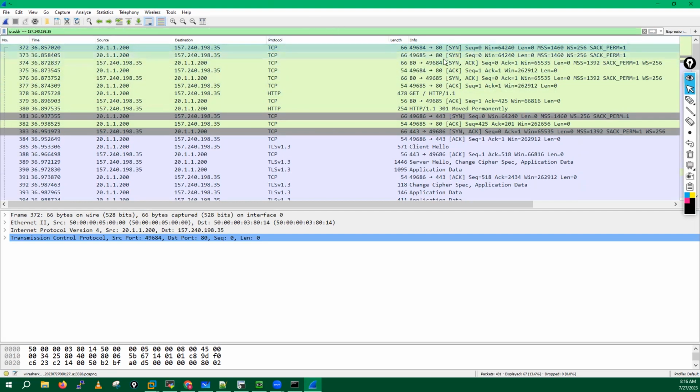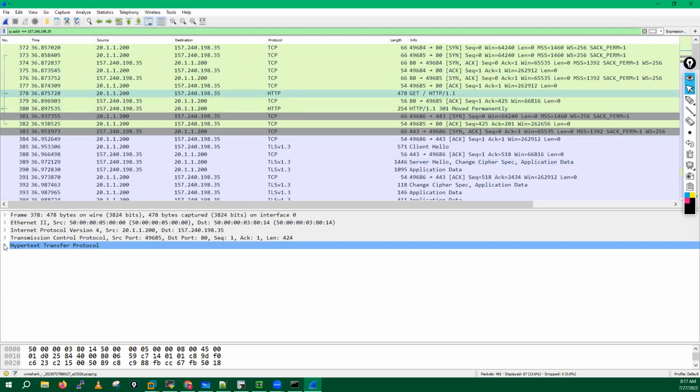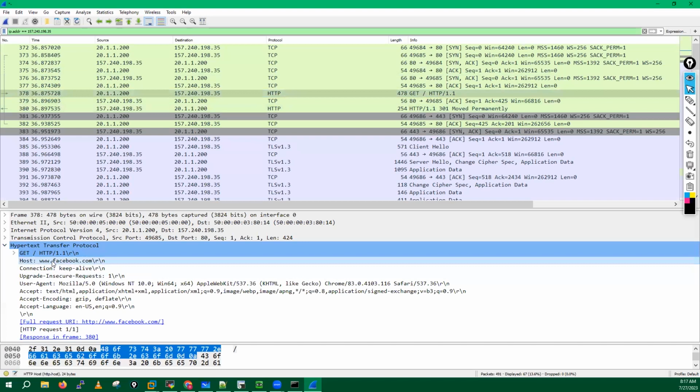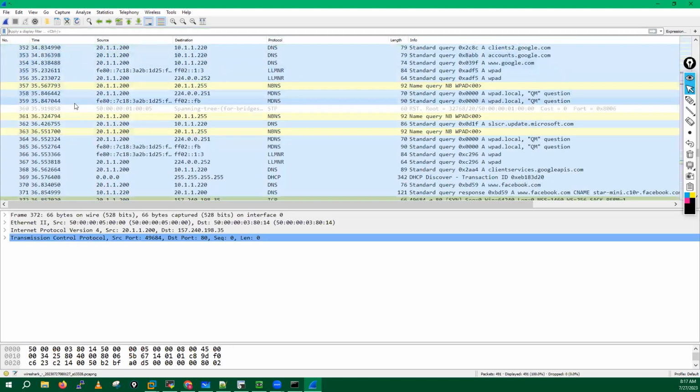This is the TCP SYN. Then we have SYN plus ACK. Then we have an ACK, right? Then we have a redirect message, right? With this, and now I'm going to explain this part only. Let me just see. Packet number is 372. This is the packet, right? 372. So I'll go here.